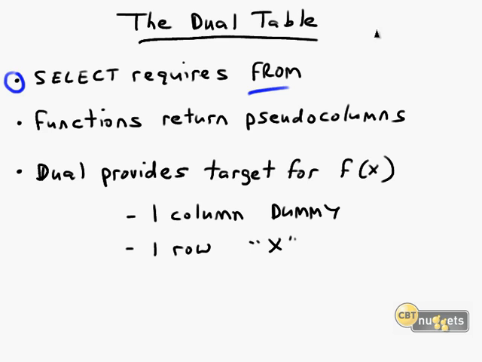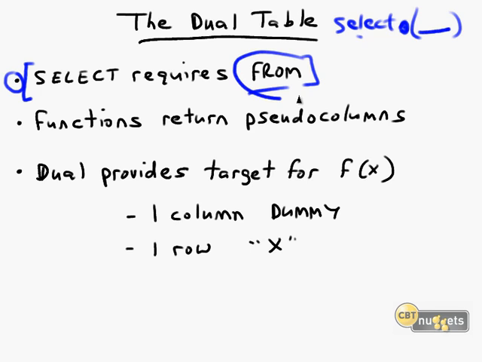Now, if you're a Microsoft SQL Server DBA, this rule is not anywhere near as strictly enforced. You know that you can run selects against system functions by just using select and then the function name. You don't have to specify from. That's just implicitly handled by SQL Server. If you try to do that in Oracle, for instance, select sysdate, you're going to receive an ORA error because we need that from clause. It's just part of the adherence of Oracle Database to ANSI ISO SQL standard rules.